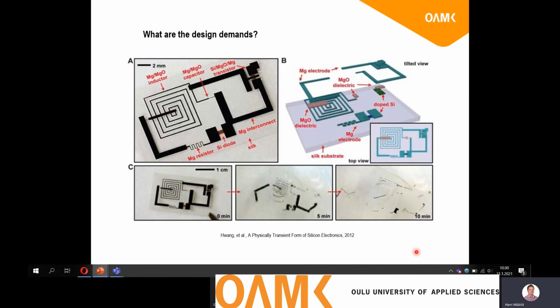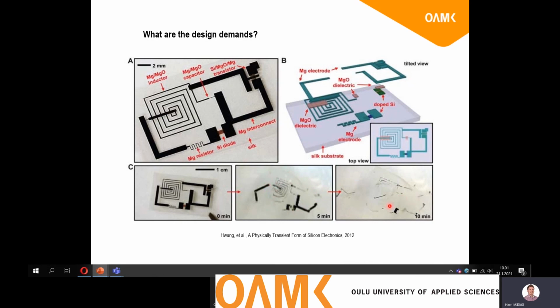That is something you have to remember. There might be some really specific requirements for the design, and something that actually can be fulfilled using printed electronics and organic materials. For example, in this, I think it's been exposed to humidity, maybe in water or so.